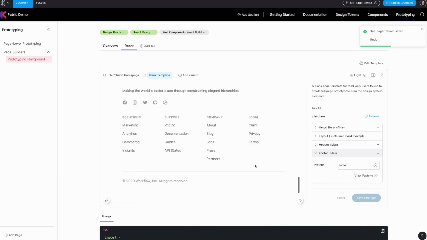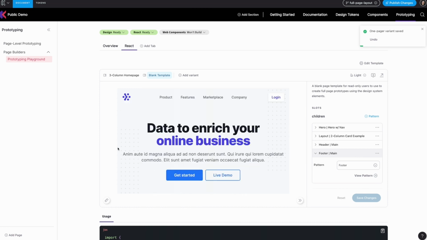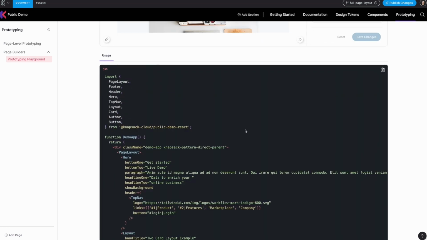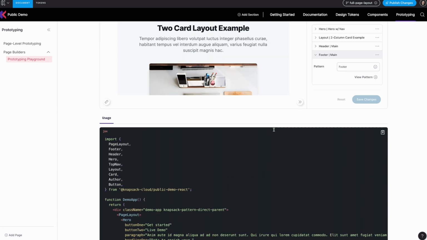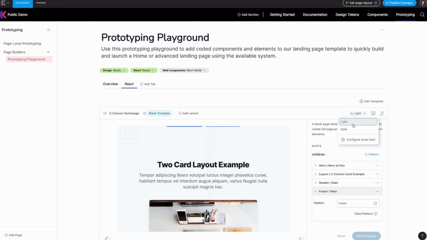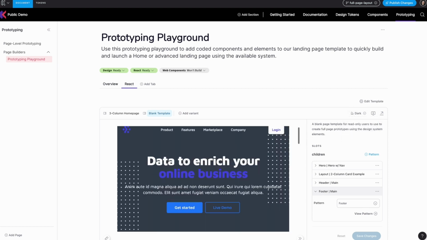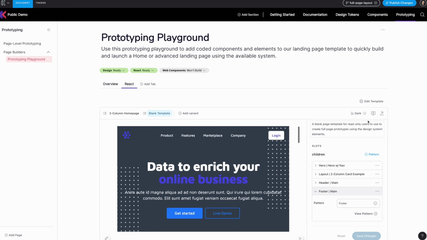If you scroll through this, you see that we can see our full page app that we've just gone and prototyped here. Again, we've got this production ready code that's all set and ready to go here. And if you were using Create React app, we could copy and paste this pretty much right into that application. You'll see this is integrated with themes, so we've got our asset set picker up in the top.